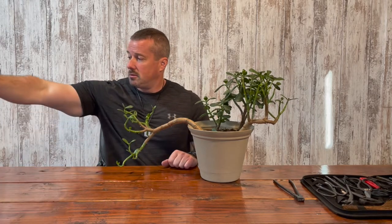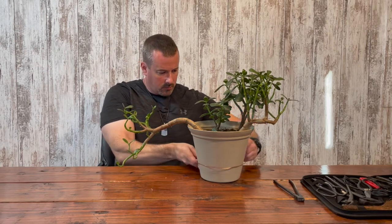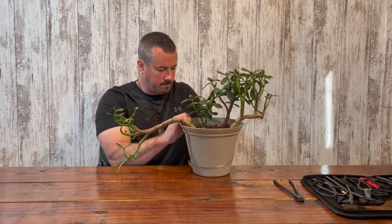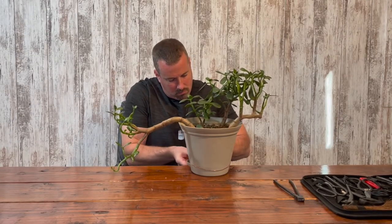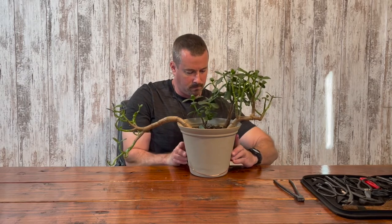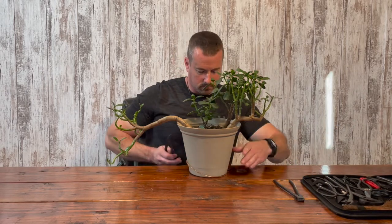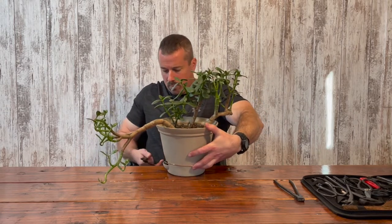All right, so I'm going to start by seeing if I can get a wire around this pot. Sometimes it'd be good to have a third hand, you know what I mean?